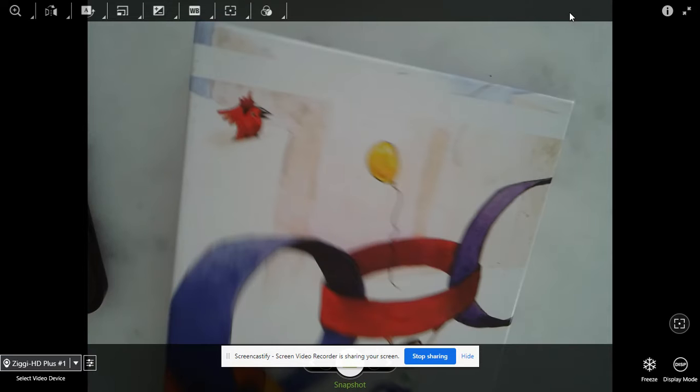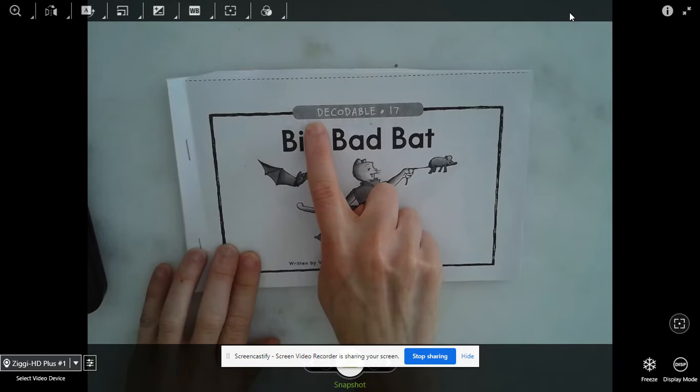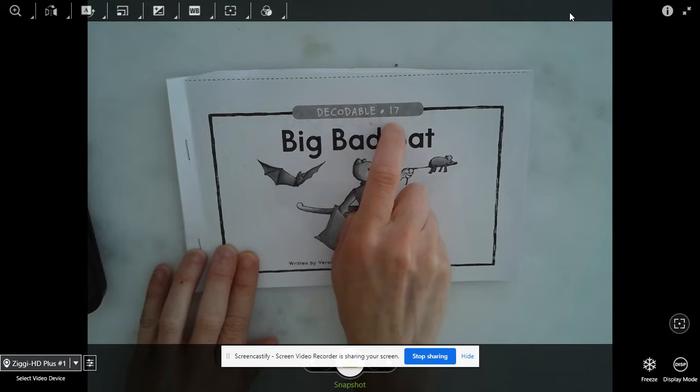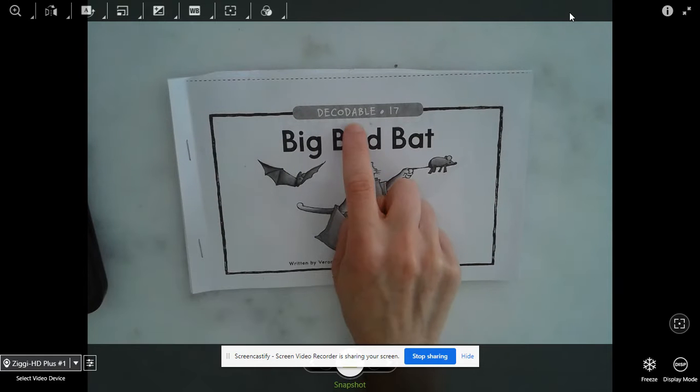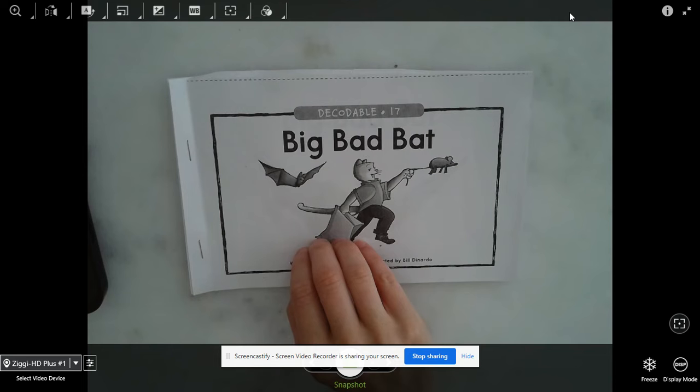Also, I will be sending home periodically books that look like this. They are decodable books. They're called decodable because this is your child's way of practicing the code, practicing the phonics, practicing those letter-sound relationships. So the purpose of these books is they are training wheels for reading.